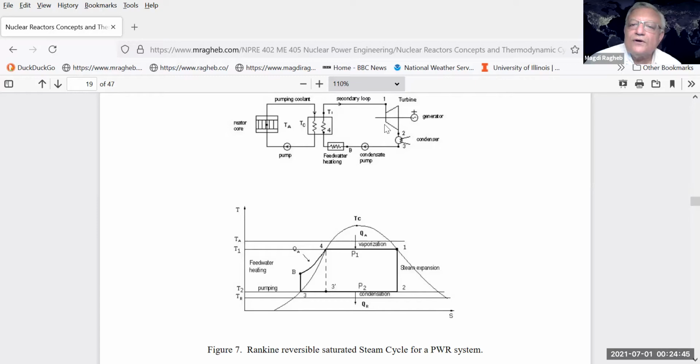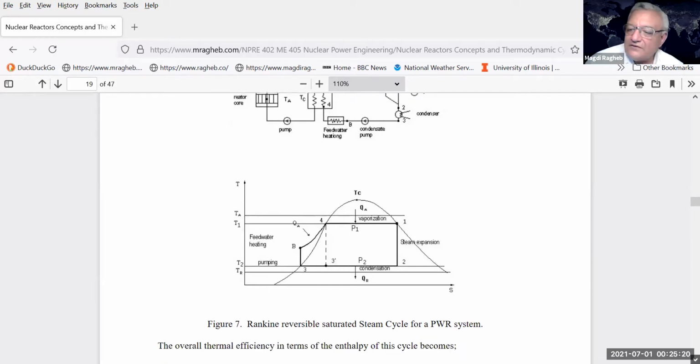You take it to a turbine at point 1. You expand it from 1 to 2. Here the two diagrams correspond to each other. And then from 2 to 3, you condense it, and then you pump it through the pump from 3 to B here. 3 and B are very close to each other, so it just adds some heat through the turbulence in the pump, and then you start adding the heat here in the steam generator, the Q addition, and the heat of vaporization in general.